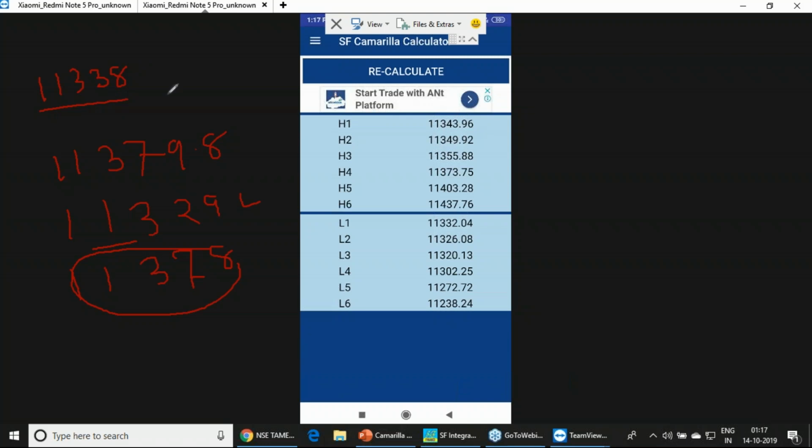If I just compare these values with my calculations, 379.8 I had the reversal. Here 374 was my major uptrend breakout point, so just 3 to 4 points above I had a reversal. So 78 I am now, and you can see the comparison with the 329 low. It is well coming to the level of 11,326.